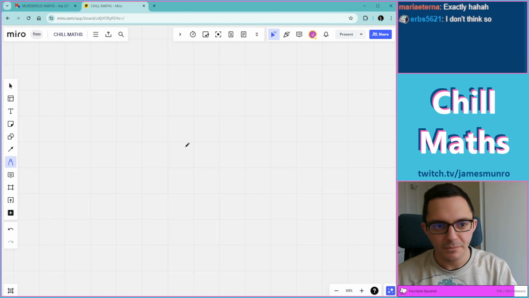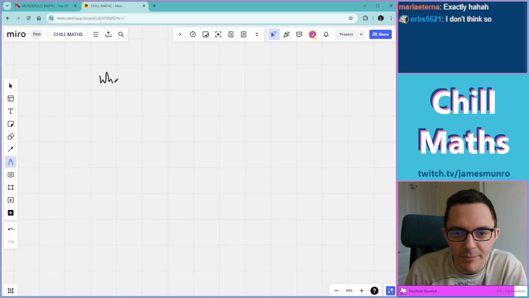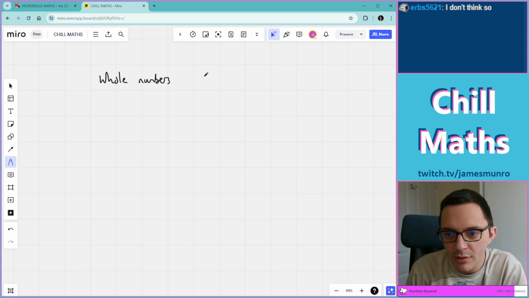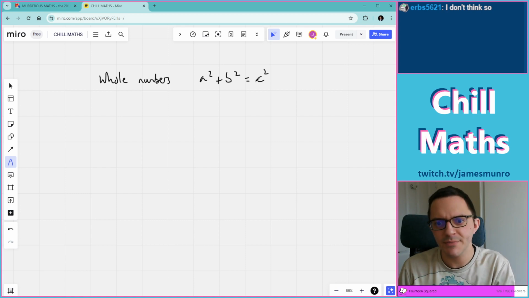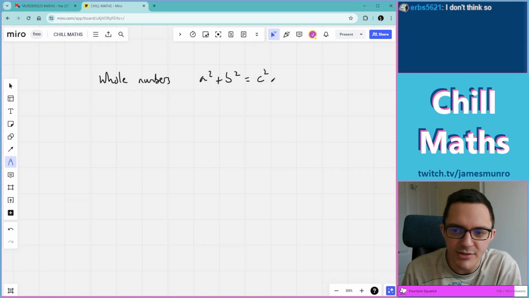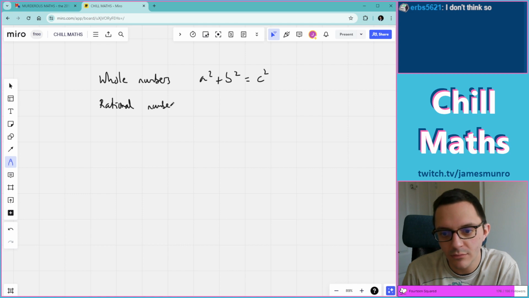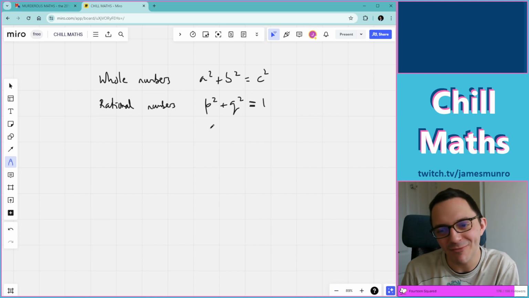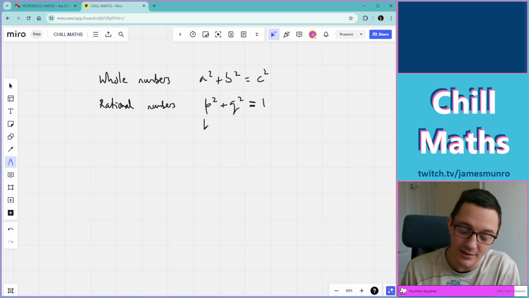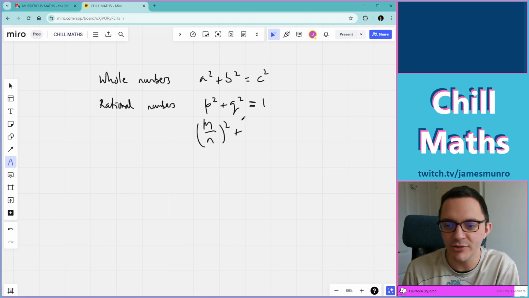Yeah, okay. So, if you're looking for whole numbers, a squared plus b squared equals c squared for your Pythagorean triple, like 3 squared plus 4 squared is 5 squared, then something you might try, this is quite hard, but what if instead you look for rational numbers? P squared plus Q squared equals 1. Because then if you've got some rational numbers like this, maybe I'll write them out as, I shouldn't have used P and Q, because now what am I going to call my fraction? M over n squared. You can sort of multiply up afterwards.